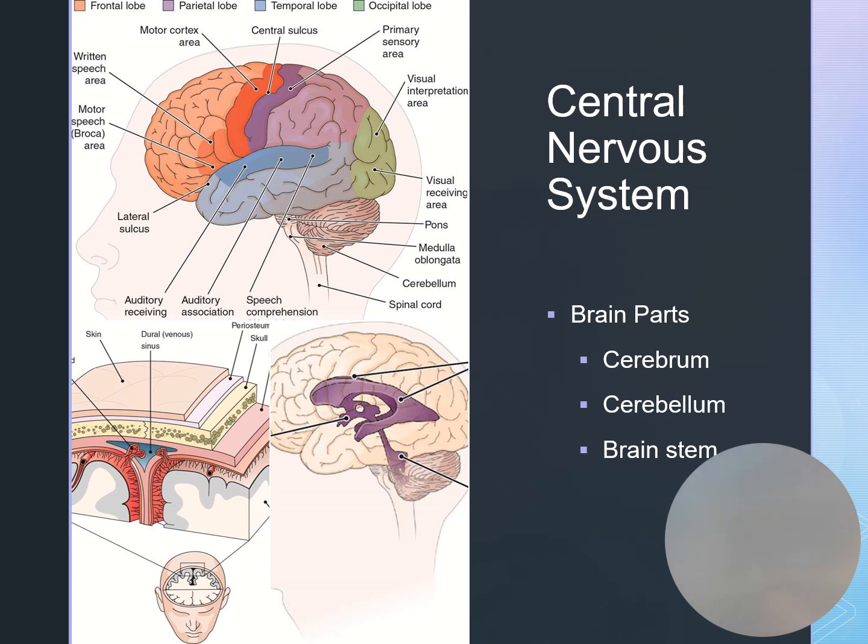The spinal cord is a continuation of the medulla, and it's protected by the vertebrae. It ends between the first and second lumbar vertebrae, covered by meninges, and provides centers for reflex action. It's also a pathway for impulses to and from the brain. And then, of course, we have the vertebra, which is going to protect the spinal cord itself.